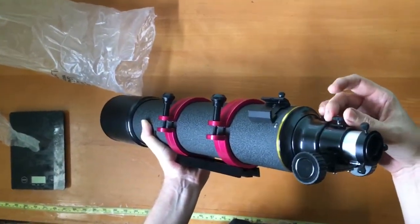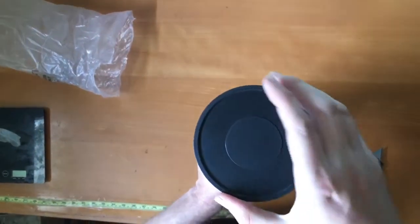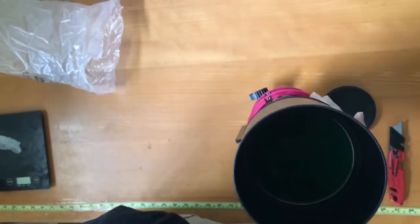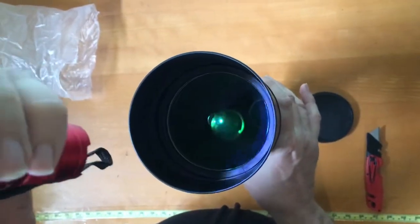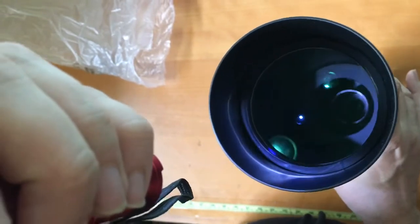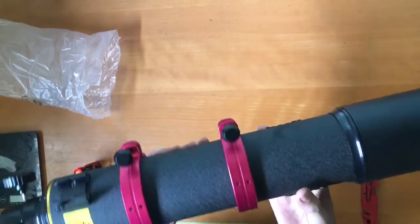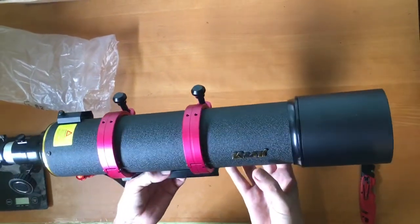Once you have found your focus, you can lock it in over here, and that works really well. At the front, this is the only plastic bit — pretty much just the lid. Popping that off, we have some very nice quality here. There's a very pleasant, good quality green coating on the objective, and you can see some work done on the inside to remove any stray light. It's really a very fine refractor — I hope that gives you a bit of insight into this one. It would be a pleasure for any astronomer to have in their collection.